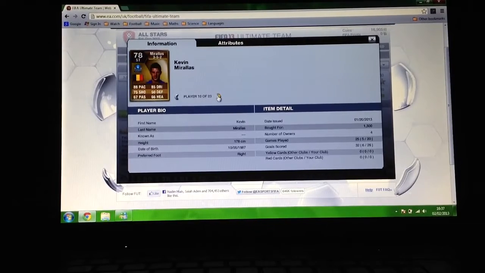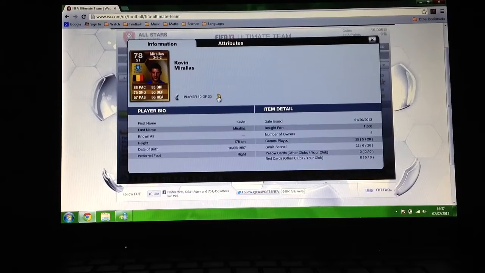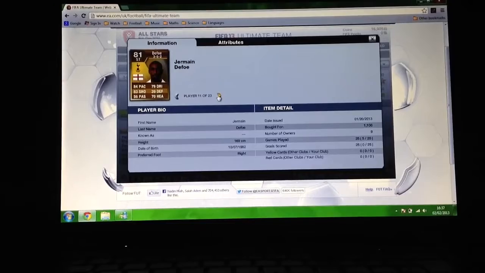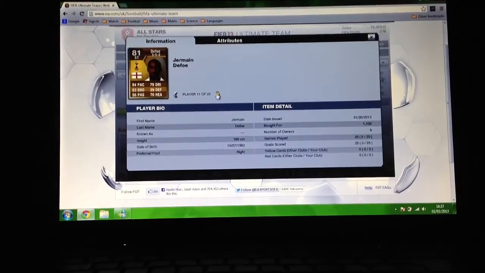His price has been going up, I think, and my strikers actually have brilliant scoring records. He scored 26 in 20 games, and that just proves how many goals he's getting. And he scored, I think, 6 or 7 goals in one match. I won 11-1. So, he really helps me out, and he's got a really good combination with my next striker, which is Defoe. Defoe is absolutely amazing.